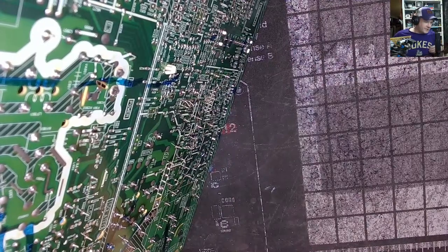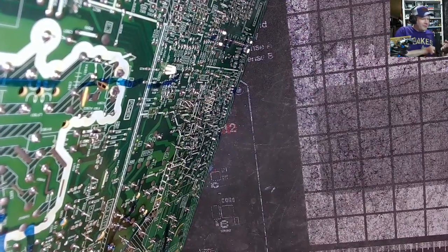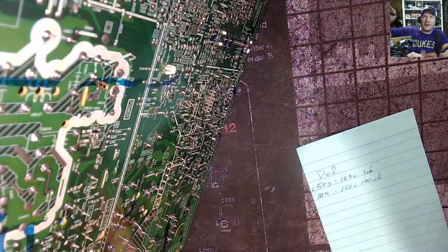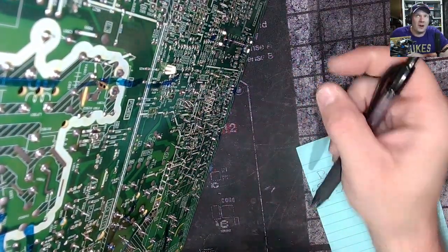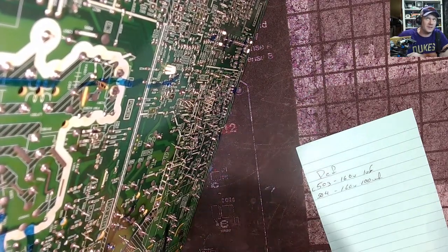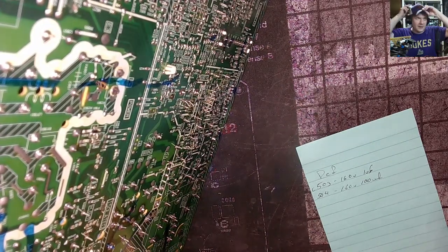Yeah, it's almost like a bell curve, a curve graph on the life of capacitors. The less heat they're exposed to, the way longer they can last. And it's not like a gradual, straight line curve. It's like thousands and thousands and thousands more hours. But it also depends on the type of the capacitor, because an electrolytic through-hole like this will last longer than any SMD capacitors, generally speaking. SMD technology for those electrolytic capacitors is not nearly as durable.